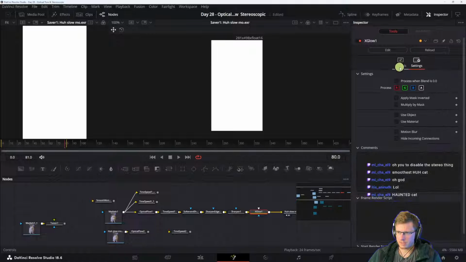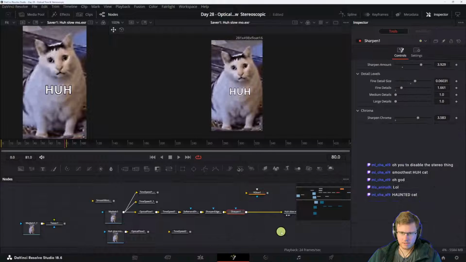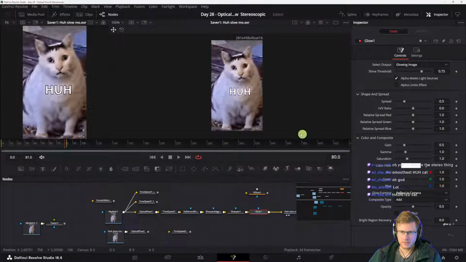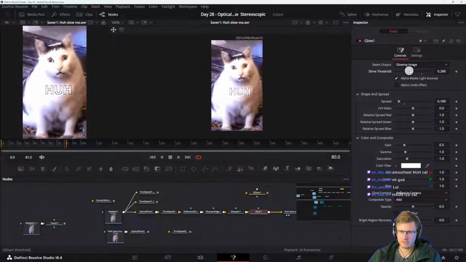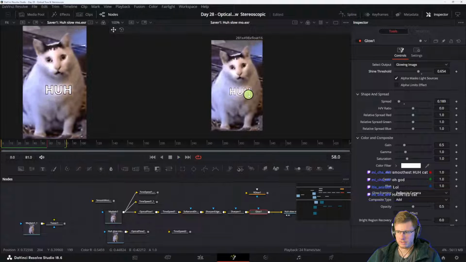I forget how to get it so that it doesn't process when the blend. Apply mask. What's the thing for this? It's haunted. Alright. Glow. Oh, wow. Just a subtle effect really puts this effect. That is really looking just majestic.